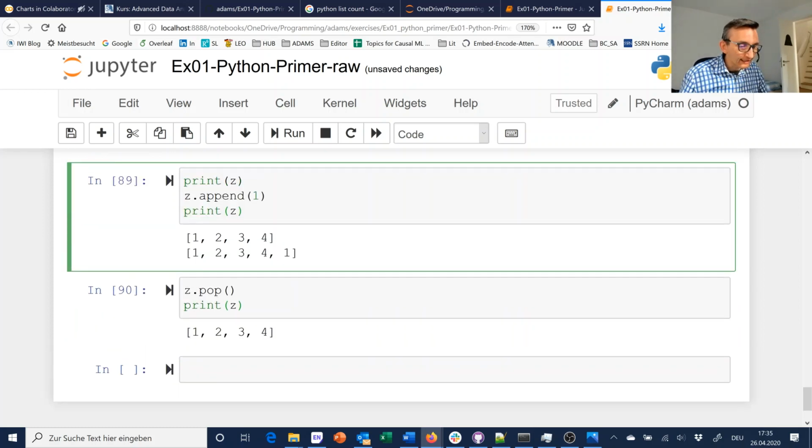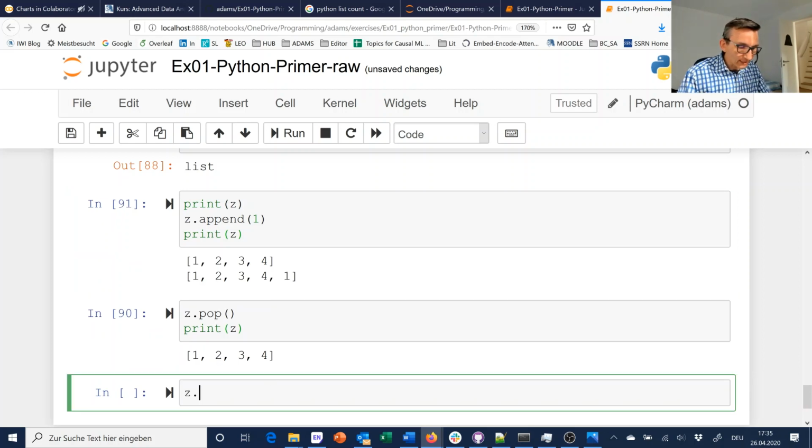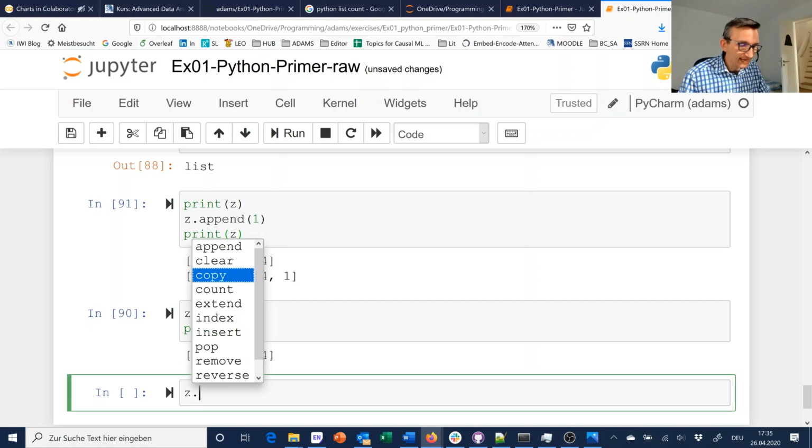Let's add the 1 again, and now, maybe one last, there is a nice function count. That's sometimes useful if you imagine you have a variable that stores certain category levels. Let's say you have a variable job status with category levels like self-employed, managing position, data worker, clerical worker, state worker, etc. And you want to count the number of occurrences for each of these category levels. That is where a count can be useful.